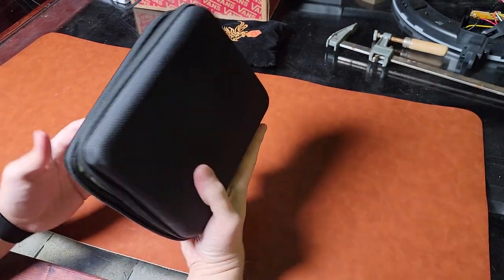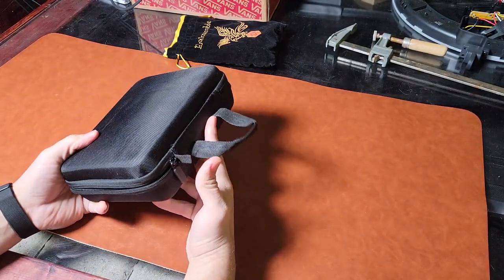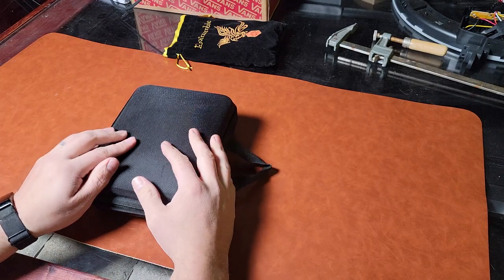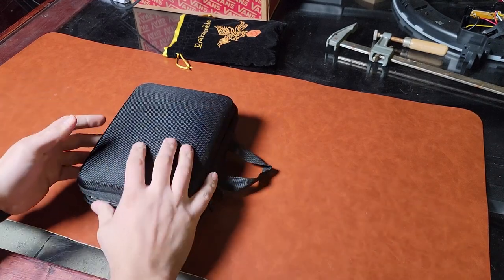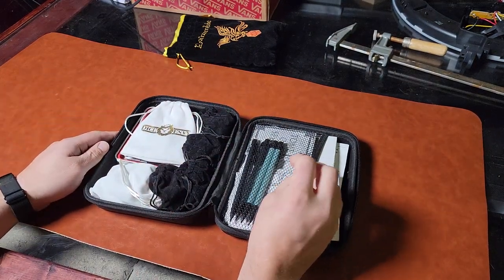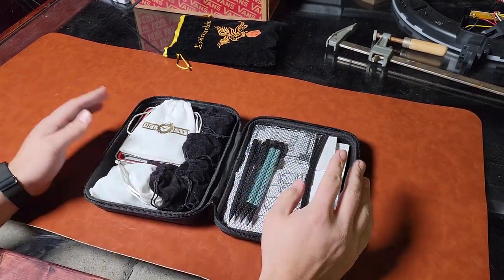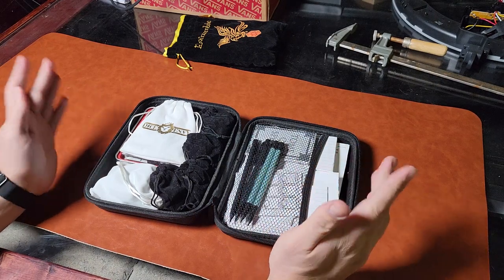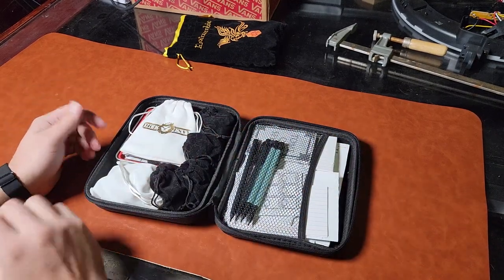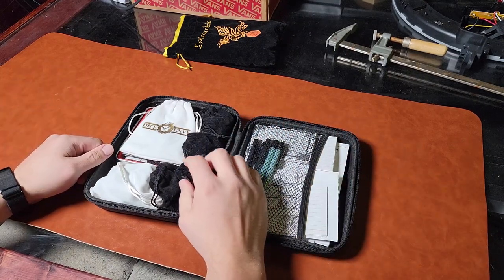First, let's just talk about the case. The case itself is just a microphone case — it was for a set of lavalier microphones, which I leave on my desk because I use them for virtual reality. So the case itself I don't need for anything other than D&D. It has a big empty spot and a spot for cables that I use for papers. It has just enough space for all of my purposes. I want to show you any changes I've made — any tweaks throughout the year. There's not much that's changed, but let's just jump into it and have some fun.